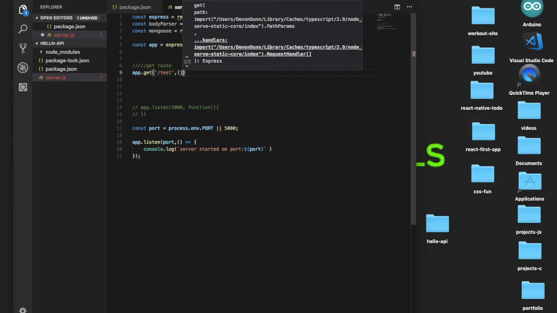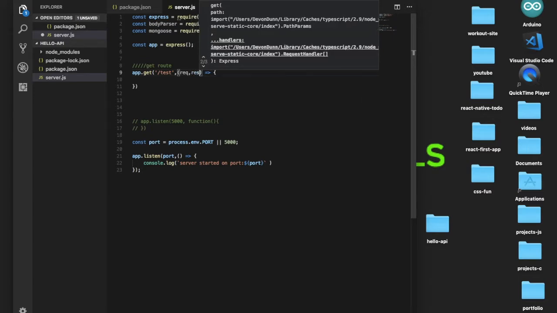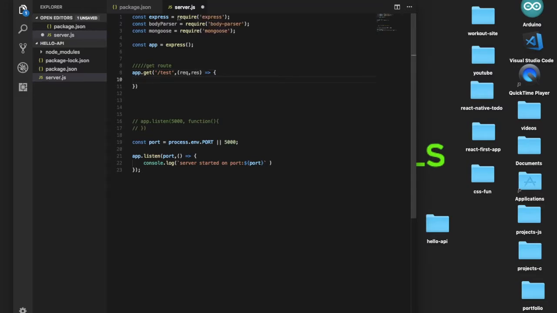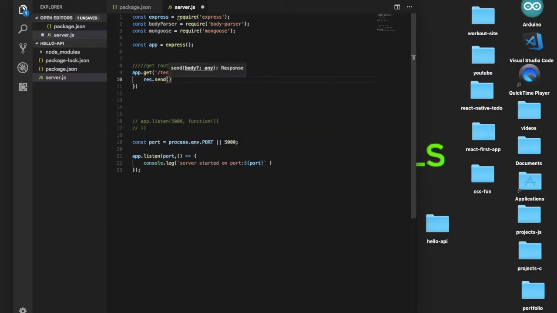We're going to do another arrow function, okay? What we do with this arrow function is we go request, req is conventionally what people call it, and then response, res. Doesn't have to be, but that's convention, okay? So basically, what should we do? So we can just do res.send, okay? So from here, basically what res is what you're going to do. Response, right? Request is what they request, so stuff they send, okay? And then response is how you respond to that, okay? So res is how you respond to that.